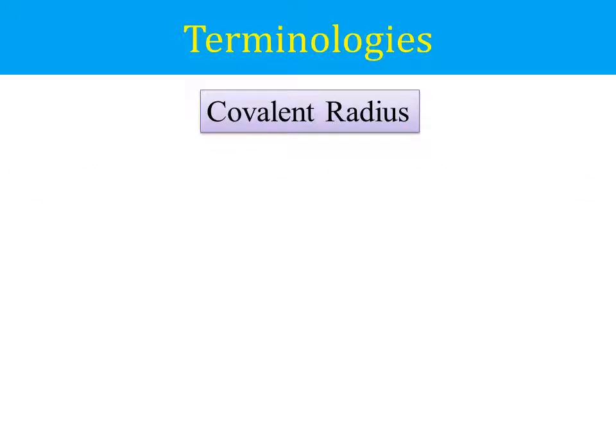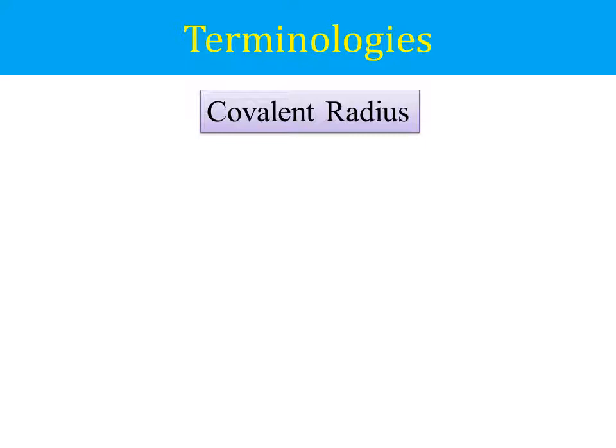Okay. So now we are going to deal with covalent radius. We have already discussed crystal radius, and now we will do covalent radius. What is covalent radius? By the word itself, you can get a slight concept that it has some relationship with covalent bonds. And that's absolutely great. It does have a relationship with covalent bonds.